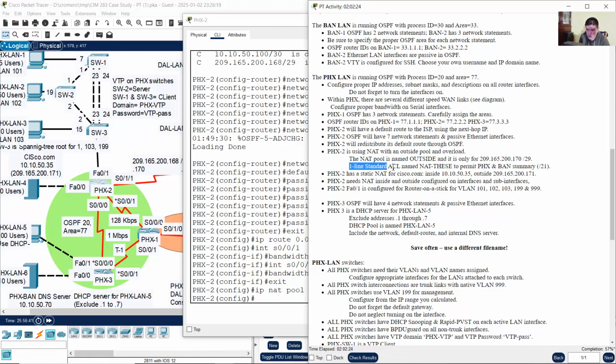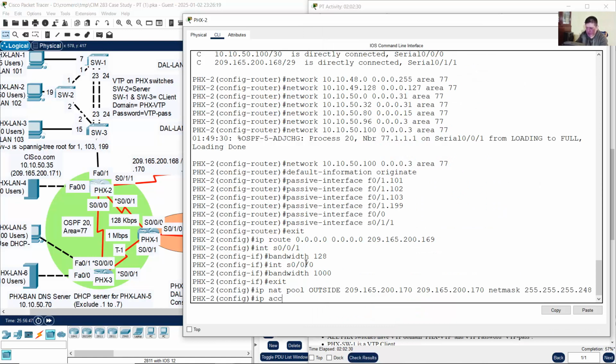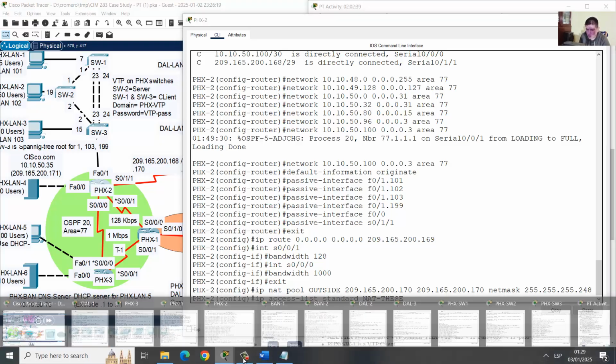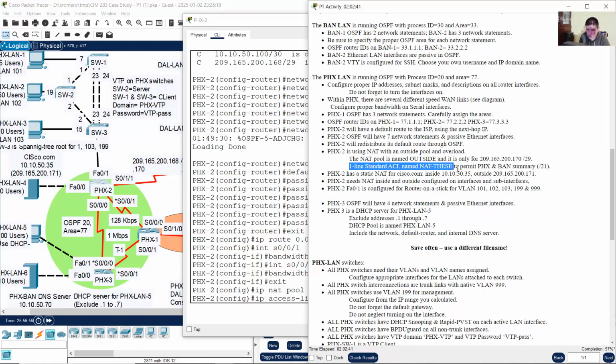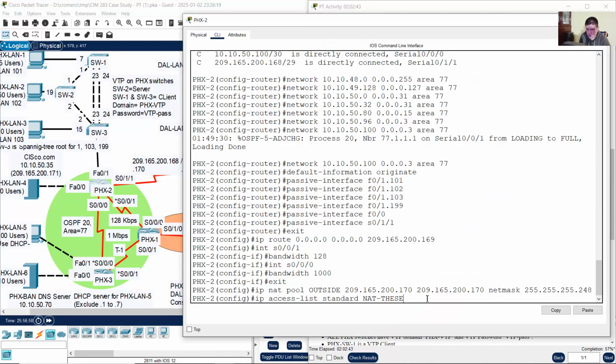One line standard access list named not this. Okay. IP access-list standard not-this. Okay, review the name to be sure, not this. Enter.